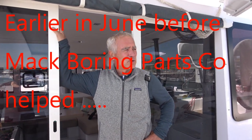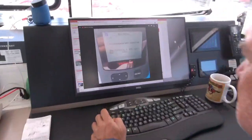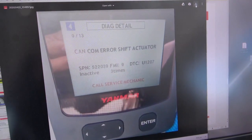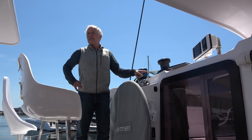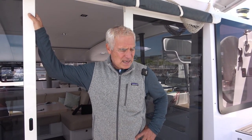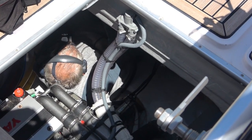I woke up at three in the morning as I usually do with these problems that you put in your subconscious. I realized that given all the issues had been with the port engine only, and the fact that the engine itself and its controls work perfectly using the remote panel, the only problem was a question of communications with the actuator for the transmission, which was giving false errors back to the Yanmar. It occurred to me that maybe it's just a question of a complete reset on the system to erase all the error codes that were built in when there was a transmission shift a long time ago.